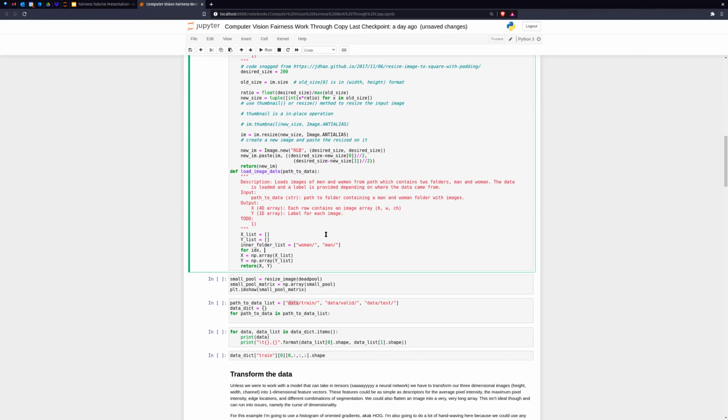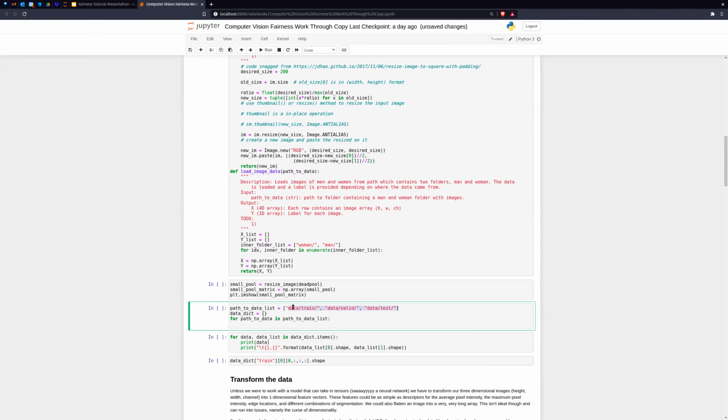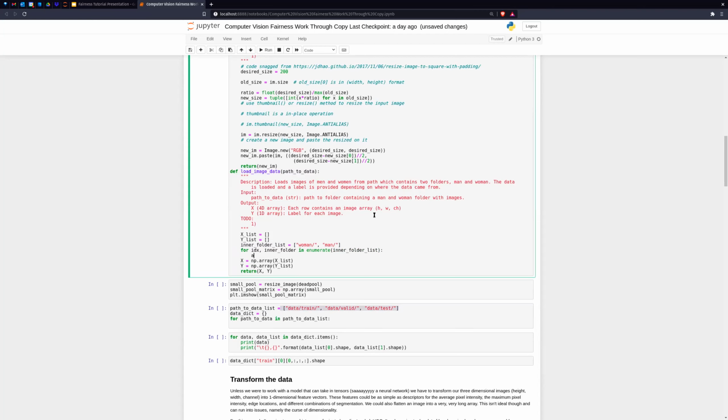So I'm going to go for idx and folder, inner folder in enumerate inner folder list. This is just going to go through these inner folders here. And then we're going to do another loop that's going to iterate through these. So all image paths equals glob.glob. If anyone hasn't used glob before, it's a really great library that allows you to find all the files that have a certain extension or certain path name, and you can use some regular expressions to define it. I'll show that really quickly right here.